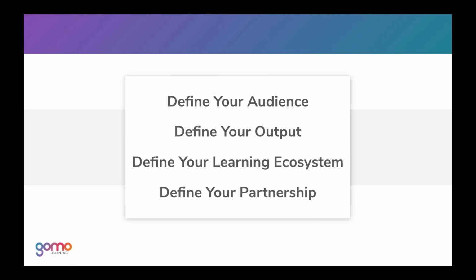Also, what type of devices are your learners going to be accessing the content on? They probably these days aren't going to be just sitting down at a desktop computer. They want to access the learning while on their tablet, sitting on the sofa in front of the TV and so forth. And what are their work patterns? And also, importantly, do your learners have special access requirements in terms of accessibility, support for things like keyboard navigation and assistive technologies like screen readers? If that's going to be crucial to your learners from the start, you need to make sure you've got a tool that's going to support you with that.